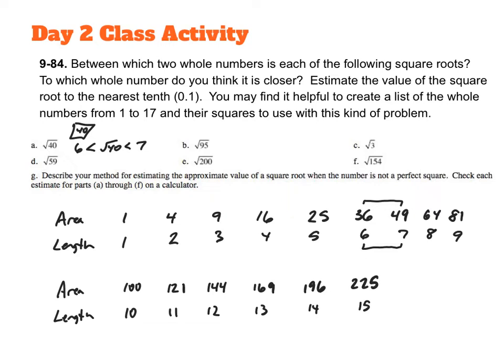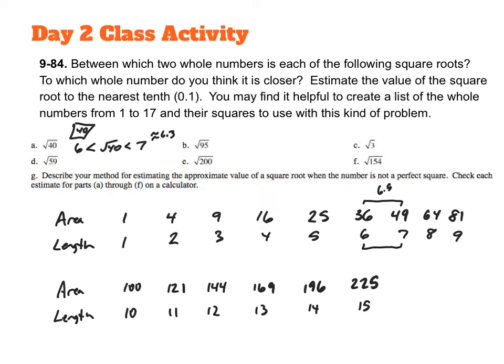And if I look at 40, that's 9 away from 49, and that is 4 away from 36. So if I think of 6.5 as my halfway point, it's closer to 36 than it is 49. So if I made a guess and said, I don't know, 6.3, let's check that out. 6.3 squared, because I want to see how I did here, I'm going to get 39.69, which is pretty close to 40, not bad.